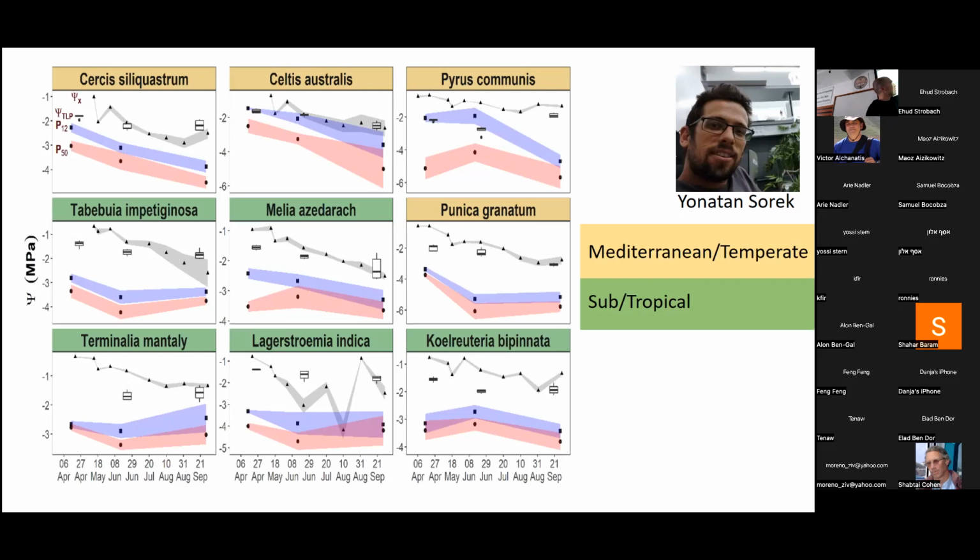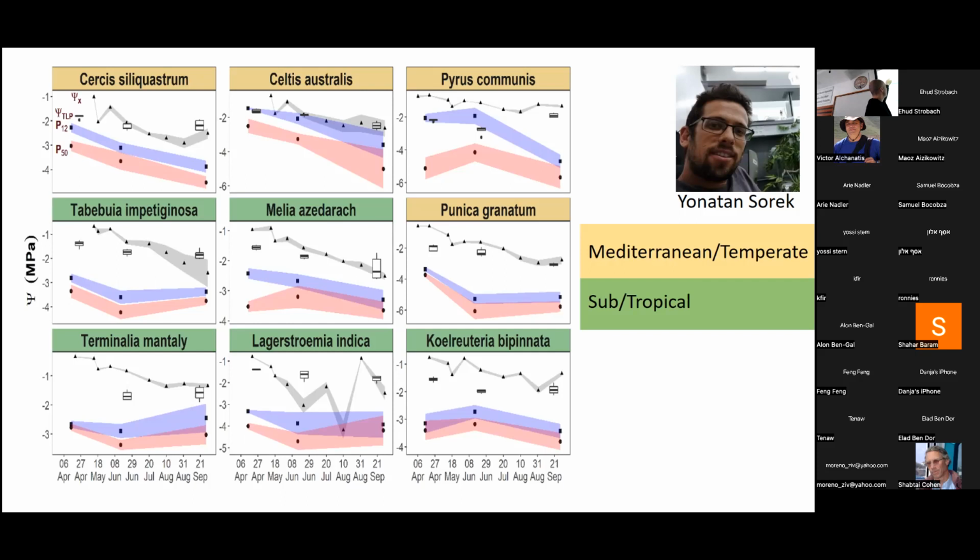The ones in yellow are Mediterranean or temperate species. The ones in green are all kinds of deciduous species that grow here on campus, but they are ornamental and they come from tropical or subtropical native habitats. We just randomly selected them, but only later we realized we have to classify them from where they are coming from. So what you can see basically is that the ones in yellow, the Mediterranean or temperate, the ones coming from areas that change their environment throughout the season, they change their P50 throughout the season, even though everyone grows here in the Bet Dagan campus, with the same climate.